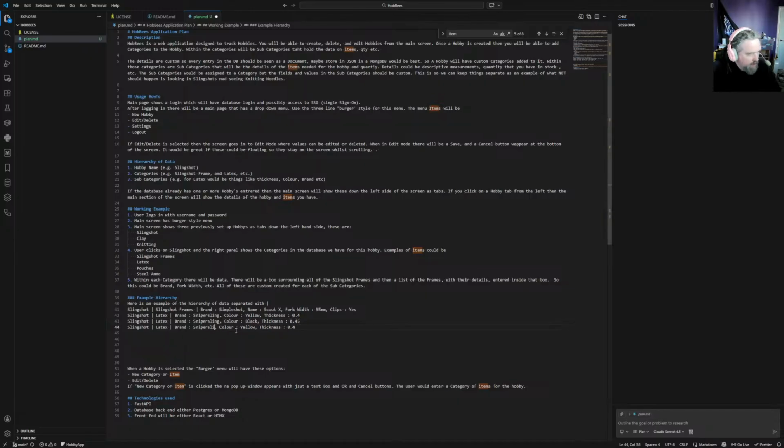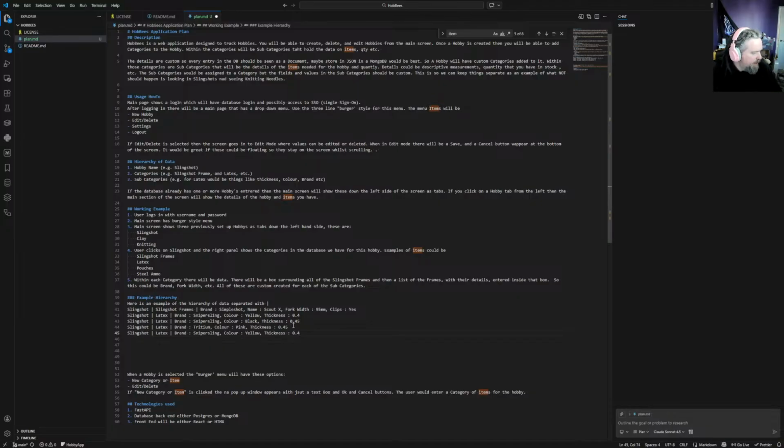And here we're going to have tritium pink, because it comes in purple or pink, but again, that's what we've got the color for. Pink, and that I've got in a 0.45. Let's give it, what did I have in the example? Steel ammo.